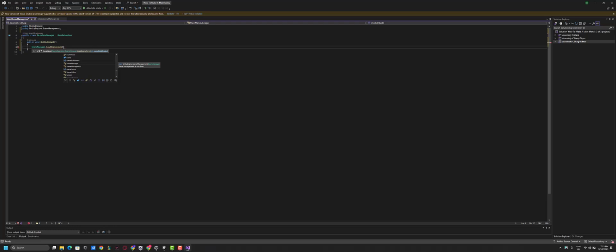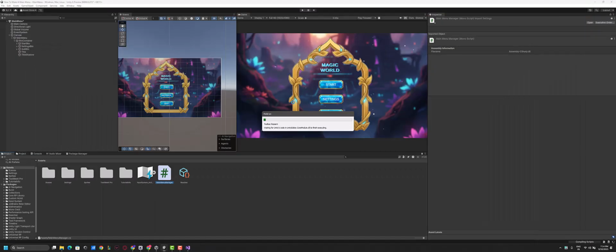And inside it, we can put either the scene index or the build index or the name of the scene. So in my case, I will put the name of the scene. I'll call it level 1. Okay. And we'll create another method that's called public void on click quit. And inside it, we're going to do application dot quit, which closes the application. Once done, we're going to save the code and go back to Unity.